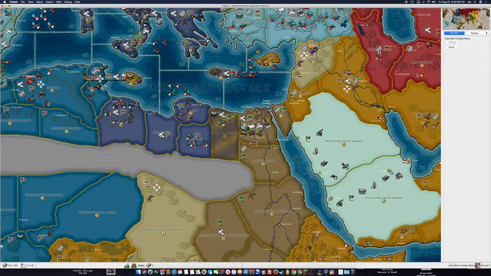Going to trade. Did not take Western Egypt. Bummer. All right, so you're going to Italy's non-combat move. You're going to land there. There. Let's go back up here to Europe and see what's going on.